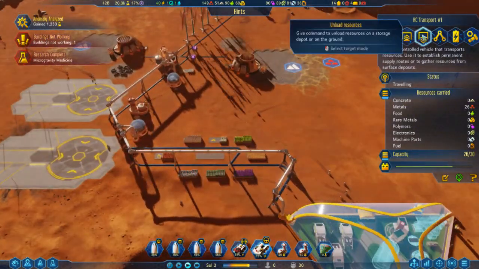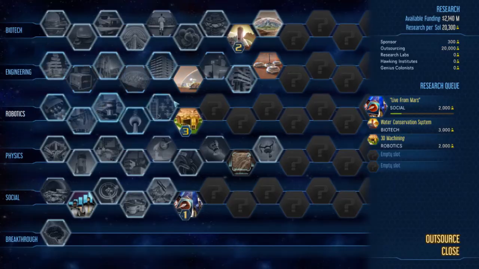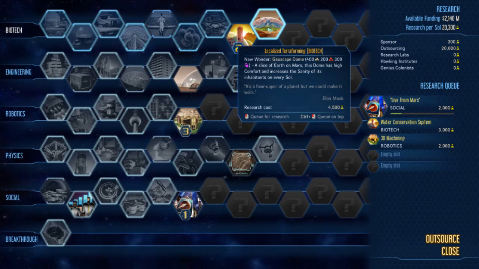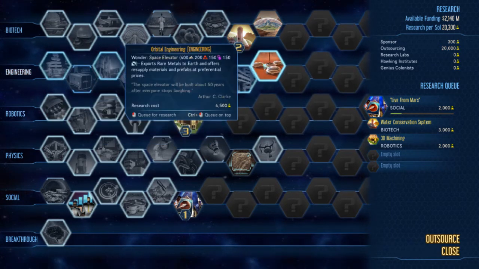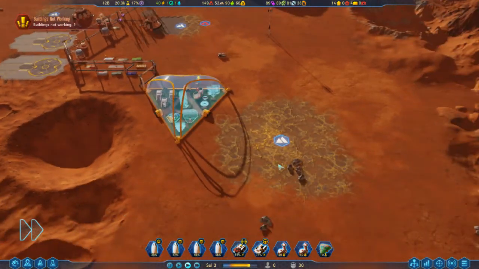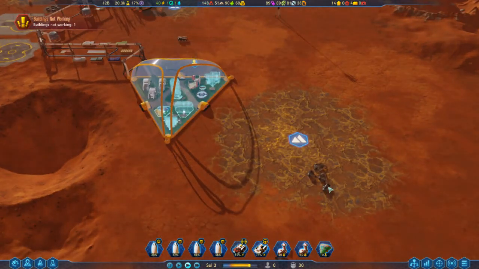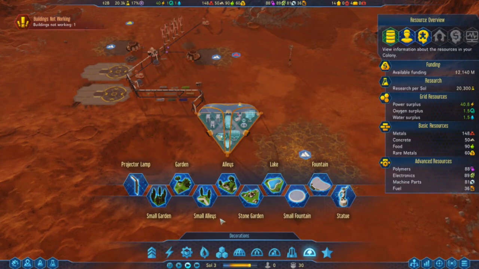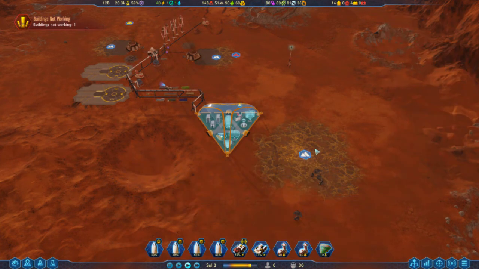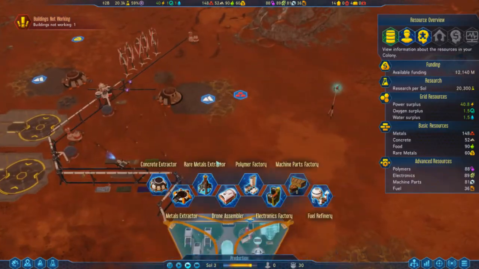Research complete. I could just deliberately go around and, localized terraforming. That might be good. Now let's get this one instead, I think, for now. Yeah, so we're going to have more renegades than normal, but what I could do here is just actually drop down a bunch of concrete extractors, get rid of this concrete. You know what, I don't care.